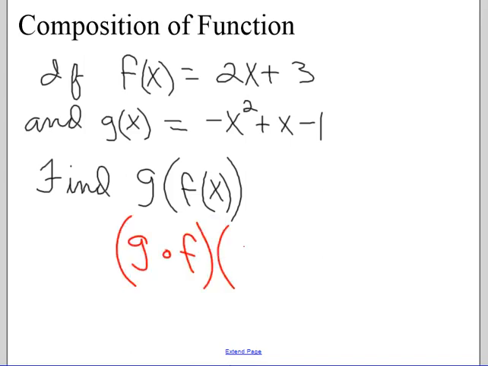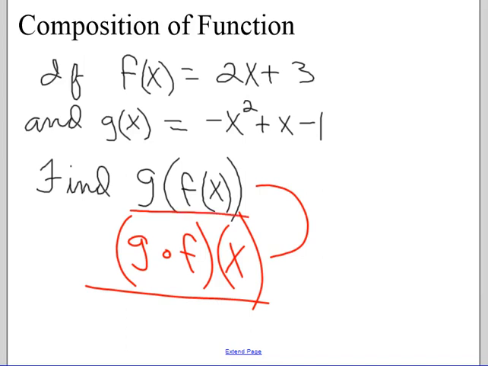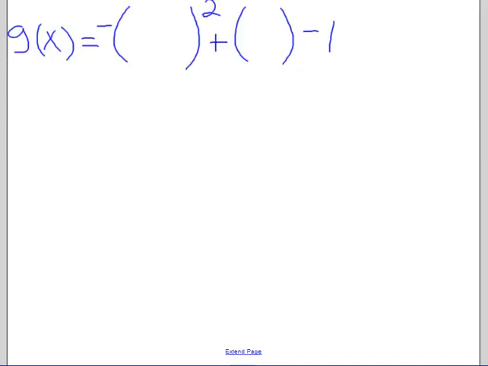It's the same thing, and I don't know why they do that in pre-calc books, because you never see it in upper level books. But it's the same notation. So this means the same thing as that. So what does this tell you then? You take the answer of the f of x function and plug it into the x of the g function. But what if I'm not giving you a number to plug into f? Then you actually plug in the function.